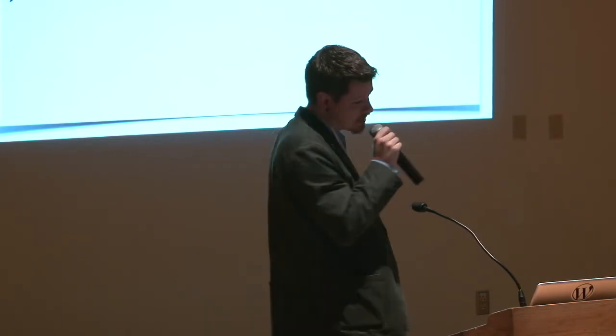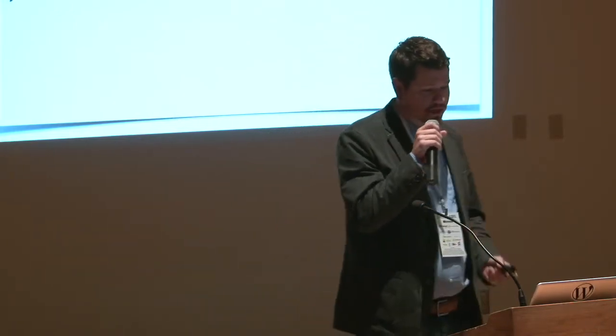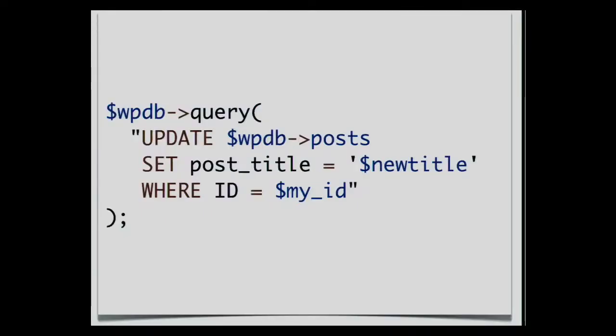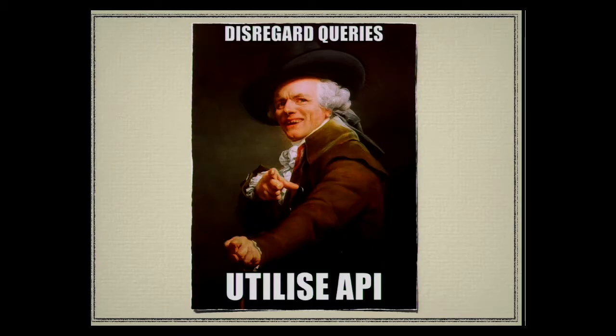The danger points here are new title and my ID. New title has to be wary of single quotes. If that value has a single quote, you could jump out of that and start inserting other SQL statements. And my ID is assumed here to be an integer, but you have to make sure that is actually the case. So how should you handle this, and how should you sanitize this? Well, you shouldn't actually be doing a direct query for most things.